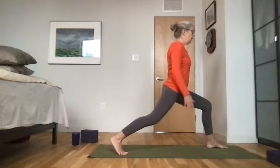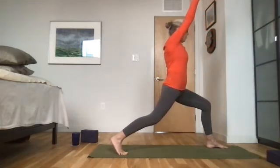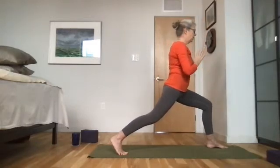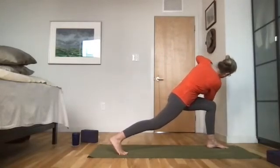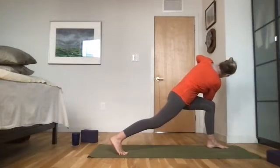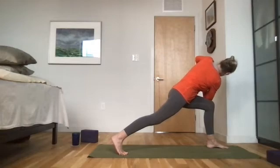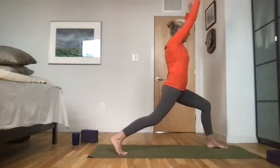Breathe here. Draw your arms perhaps parallel to the floor and then up. Engaging your abdominals, sinking into this. Bring your hands to heart and twist to the left, hooking your right elbow around your left knee. Stack your shoulders. I'm pressing hard into my hands to try to lift my waist off of my thigh. I don't want the two to really have contact. Breathe here. One more breath. And come up to Crescent Lunge.